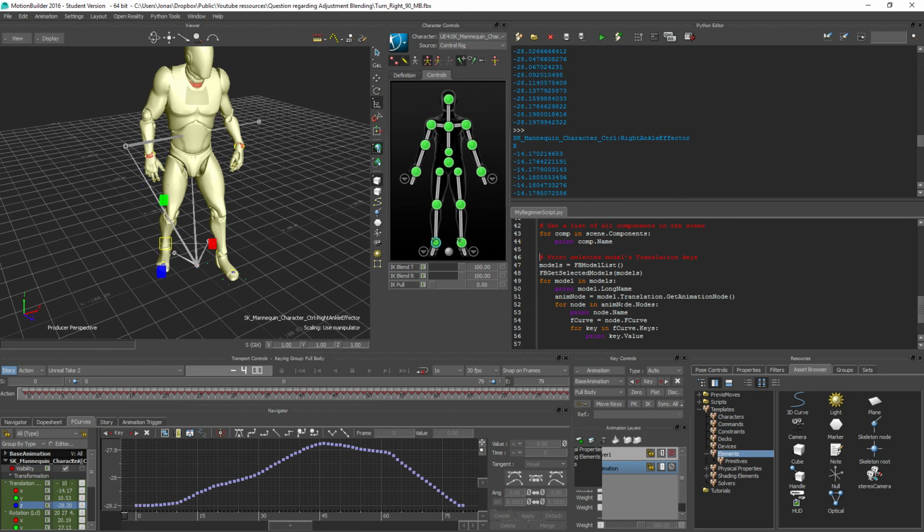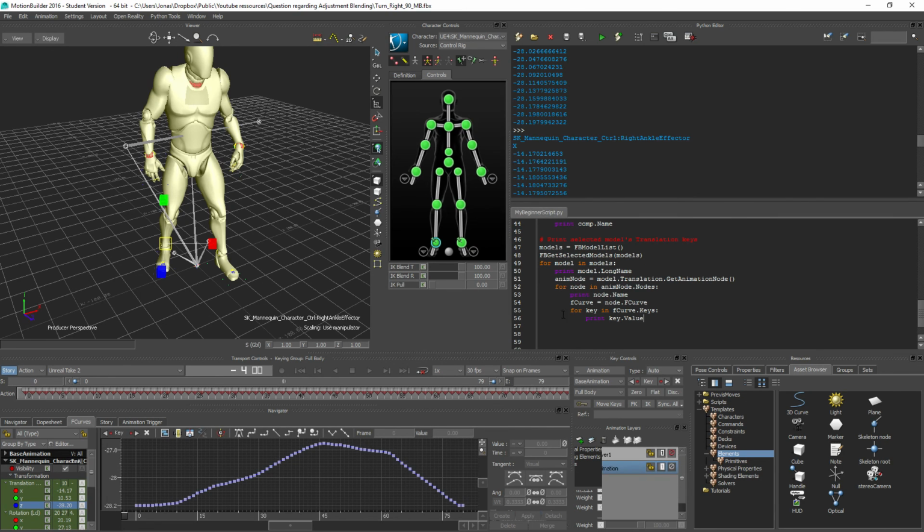Right. So this is also a kind of a good snippet to keep at hand in case you're going to be trying to manipulate the FCurves, because it's hopefully showing how we can get access to them, and yeah, later on we can take a look at how we can manipulate them.